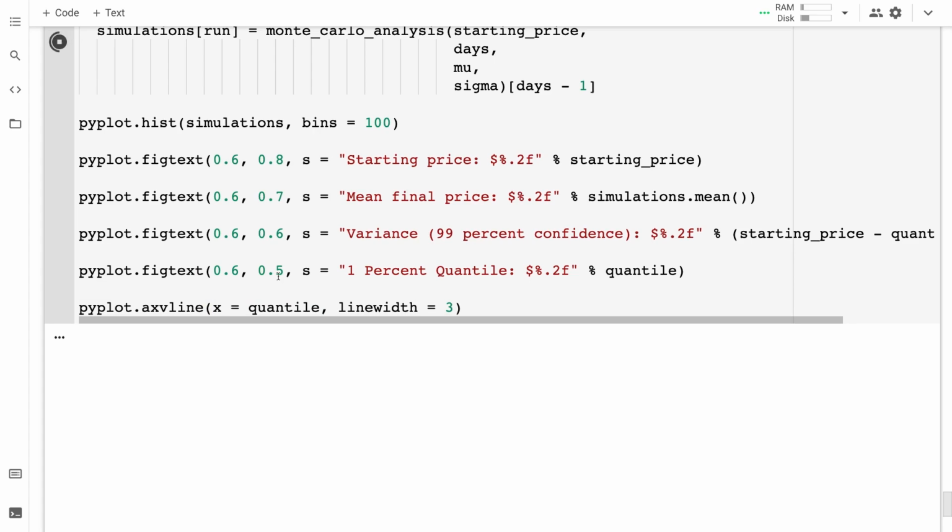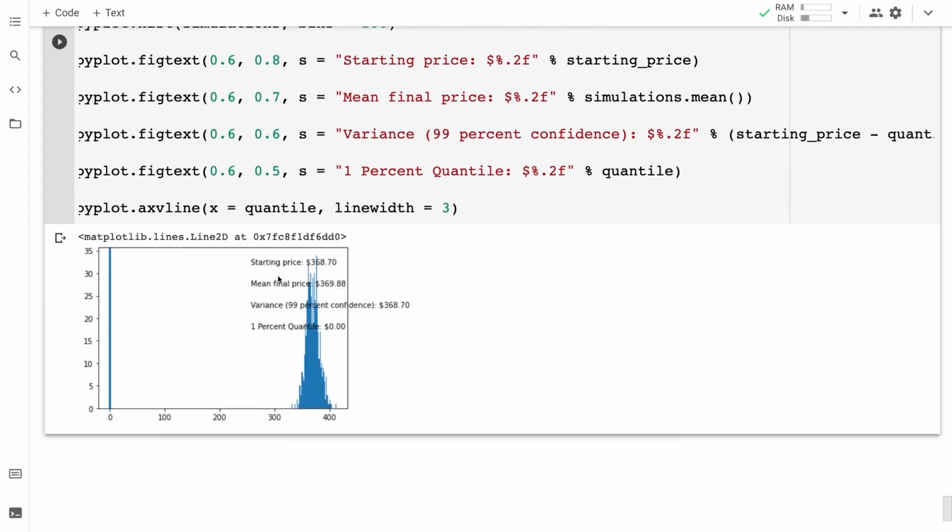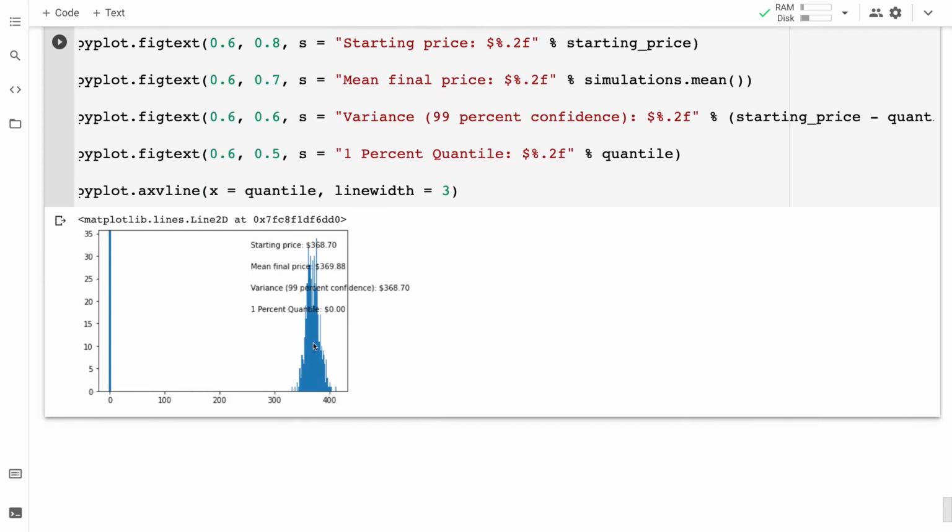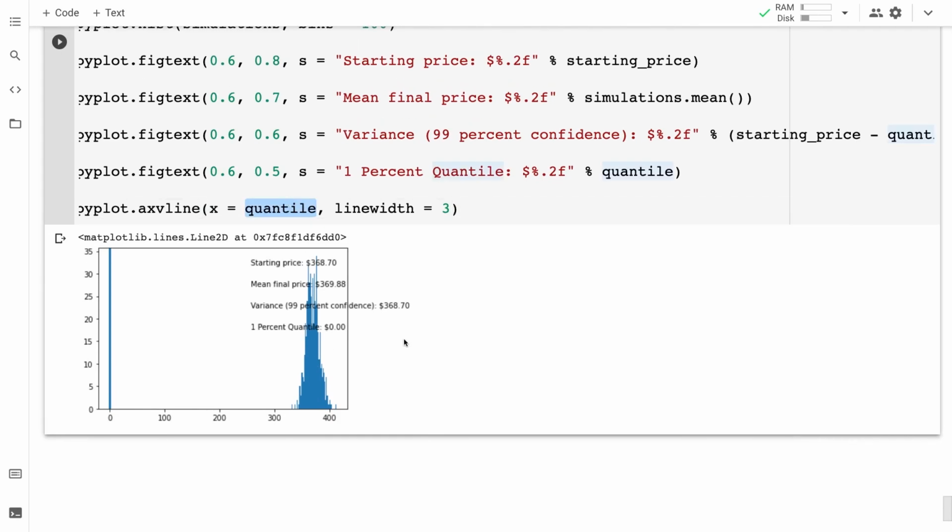And we're going to get our final price distribution for our Netflix stock after a number of days. And we also get our quantile. Okay, so the quantile was 0. And the value at risk for each Google stock was what we had earlier.